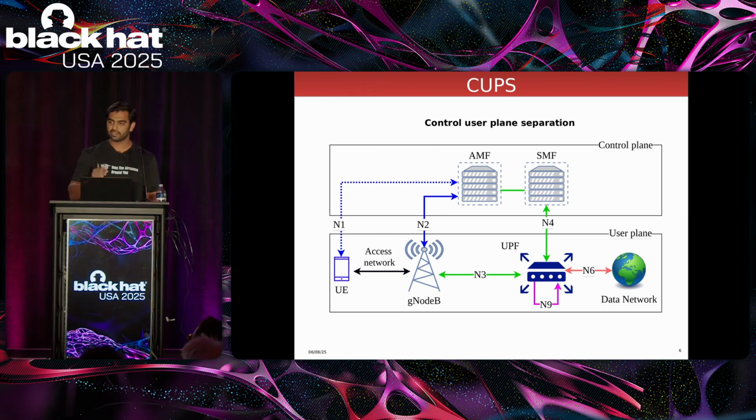And once that is set up, the control plane is done and you're thoroughly secure, then opens the data plane or user plane. From then onwards, all the traffic can be encrypted from your phone, sent to the base station, gets decrypted, and sent to the user plane function. It's nothing but a router, right? It's a forwarding element that routes your traffic to the internet, and vice versa. The important thing here is that both the control and user plane are tightly separated.